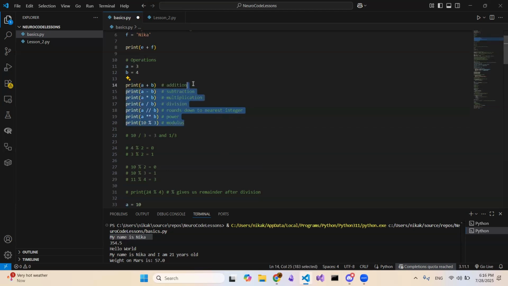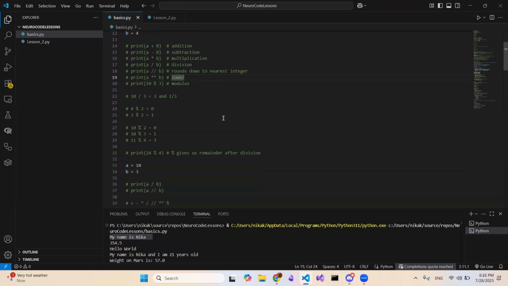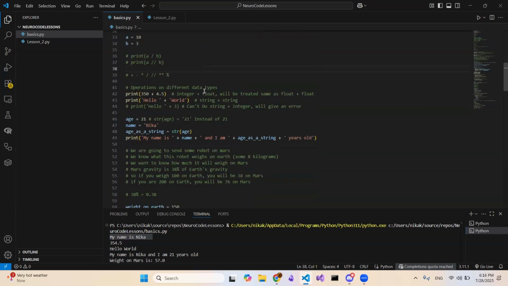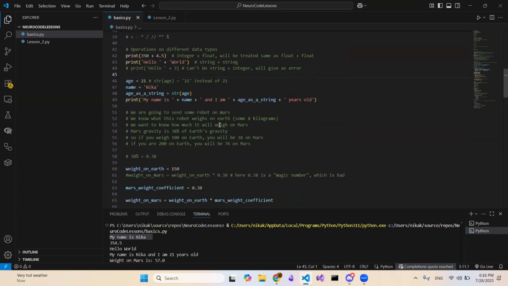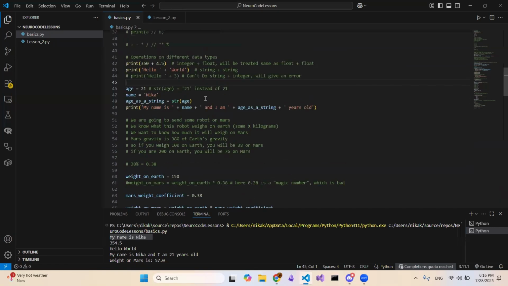Let's just comment this out again. What else did we cover? We covered that we can add an integer and a float to each other, and we can add a string and a string to each other. Those are the different operations we can perform. And also we can convert them. So sometimes we will need to convert some number to a text. So for that we have str function, which takes a number value and gives us text.